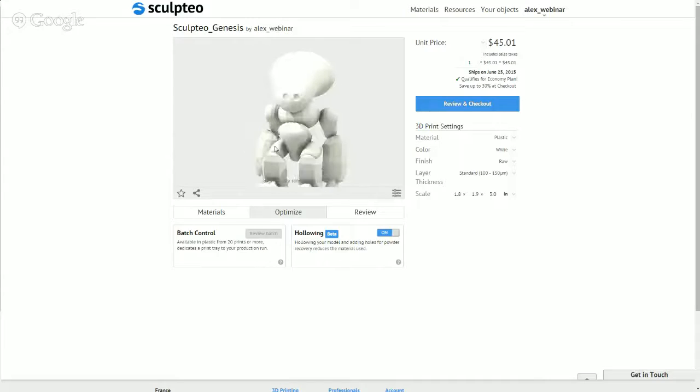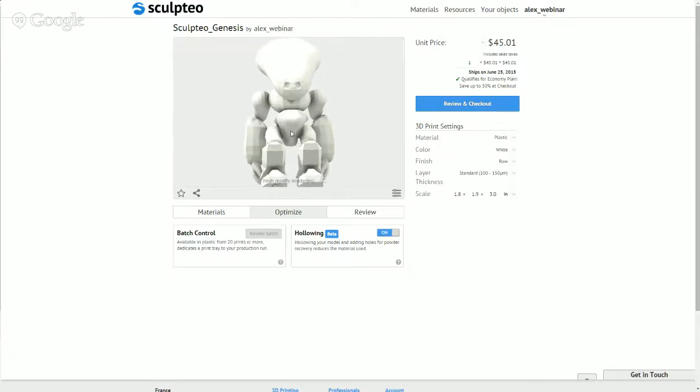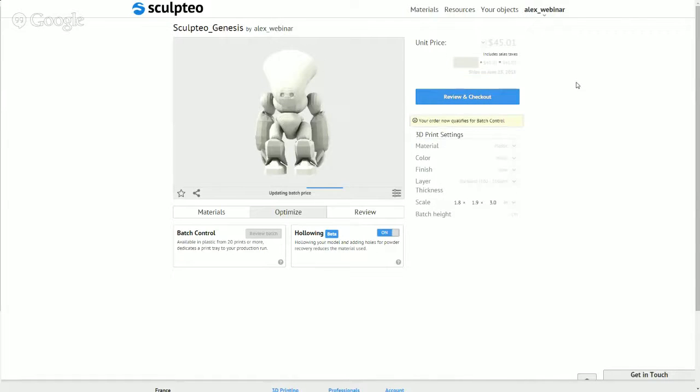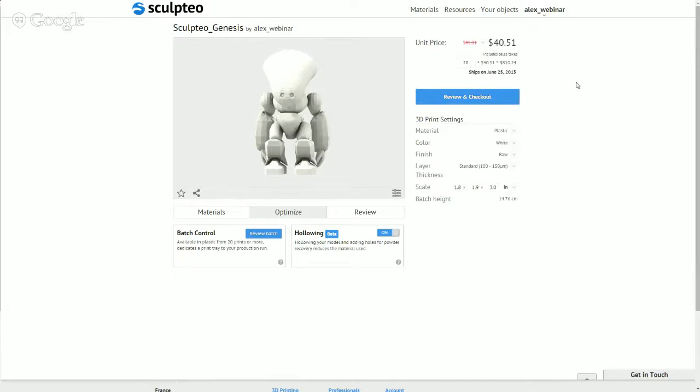So this is a robot, and robots that are alone are kind of sad robots. So I want to have like 20 robots. And the great thing about 20 robots is as soon as I have 20, I benefit from something called batch control. At Sculpteo, we do a lot of printing for startups, for people who are doing prototyping, who are trying to develop Kickstarters and things like this. So they want to be able to print off a load of robots at the same time, or a load of drone pieces, or a load of prototypes at the same time.